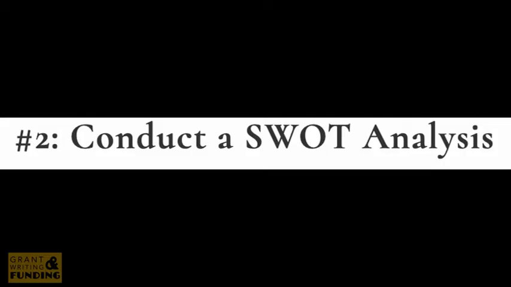Number two, you want to conduct a SWOT analysis. And a SWOT analysis stands for strengths, weaknesses, opportunities, and threats. So you really want to be able to say, what are the strengths in our nonprofit? What do we bring to the table? You know, strong morale in our staff, a lot of partners, a lot of grant funding, that sort of thing. And then you want to look at the weaknesses in your organization. Maybe you don't have strong morale. Maybe you don't have a lot of funding, that sort of thing. So you really want to be able to identify those items.